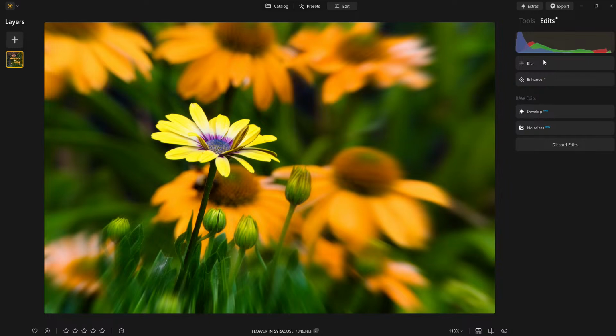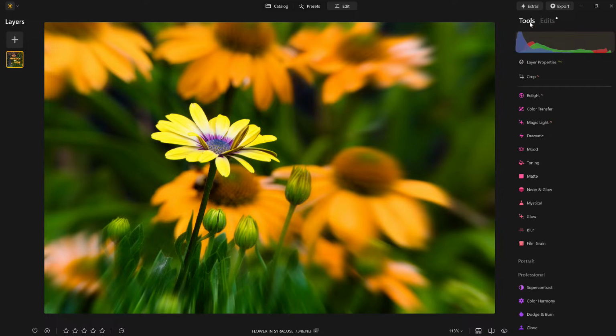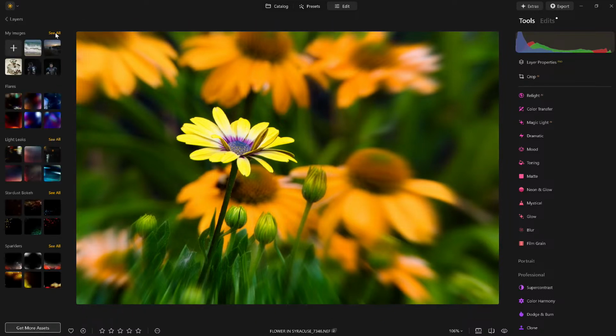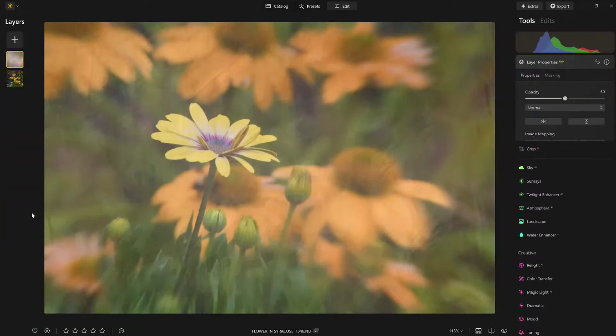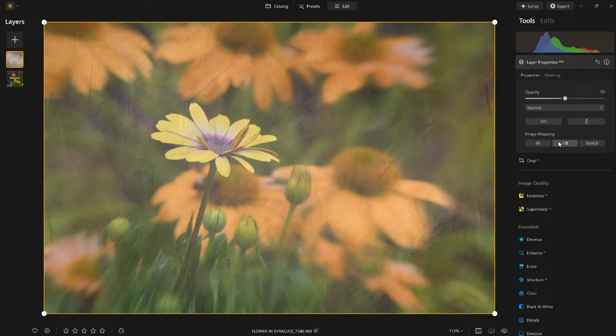Develop, enhance, and then blur. Well, now I want to save vignette for the very end. But let's give this a little painterly effect. So I'm going to click on a layer, and I'm going to use one of these, our good friend Carly Sullins. Yeah, we'll use this one. She's the one who gave me these.